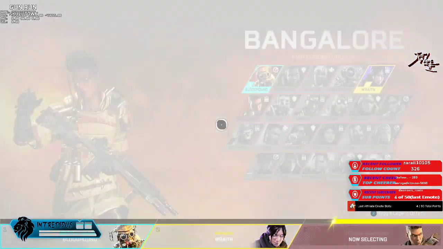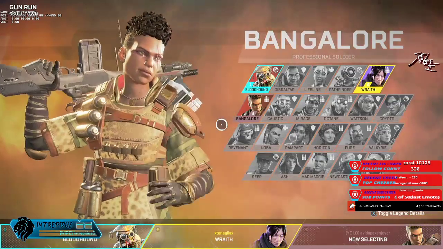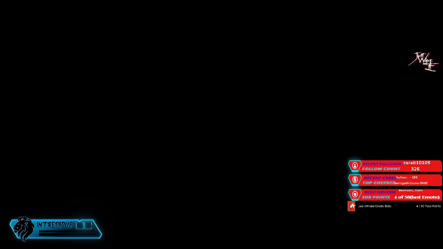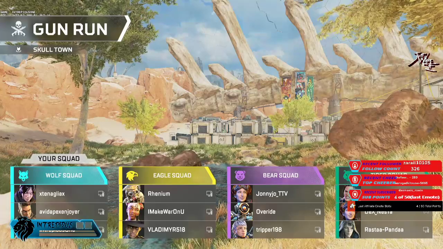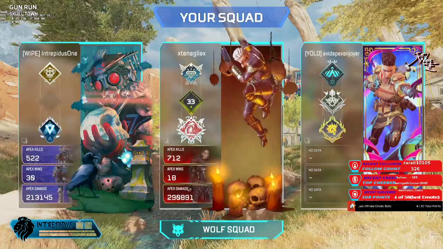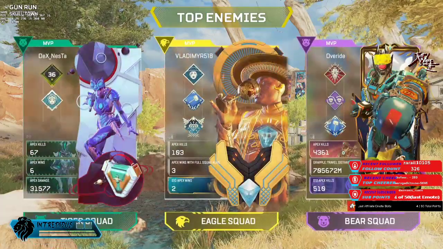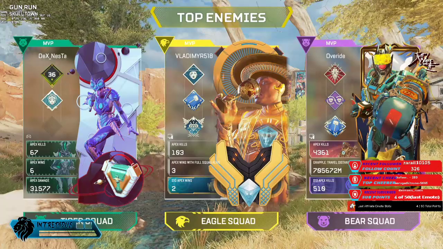This time I'm going to start covering some of the legends and using them in-game. Passives, abilities, tactical and ultimate, good ways to use them, that kind of thing. Maybe even what role you should be looking to fill with that legend, in a sense.